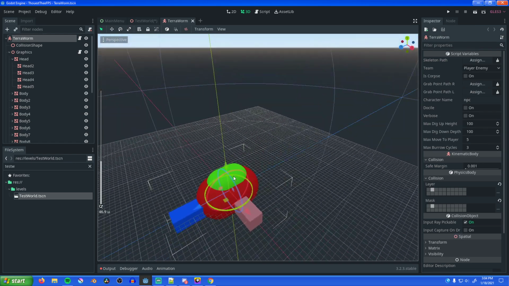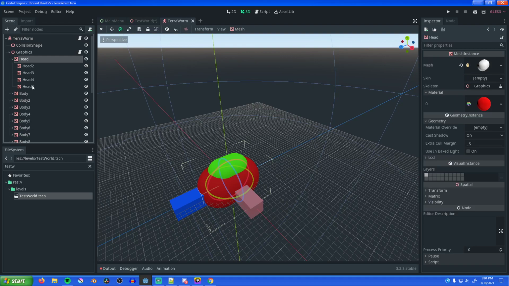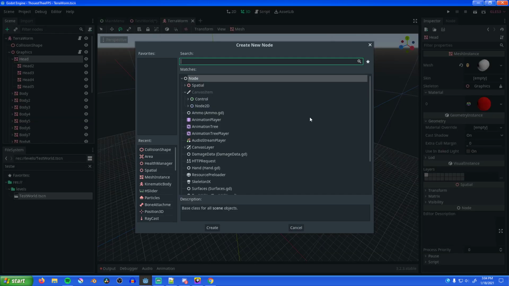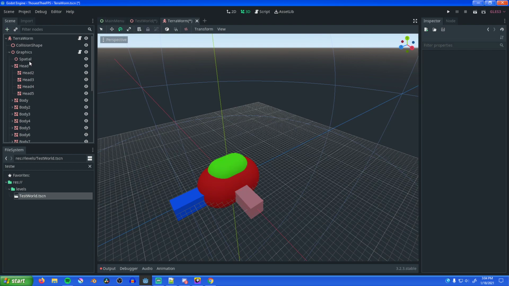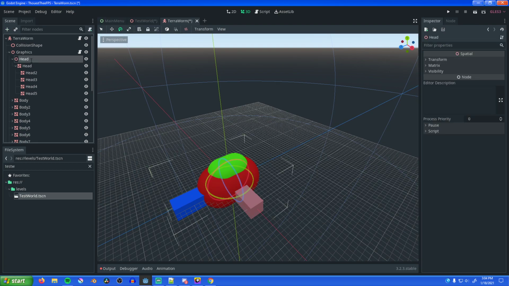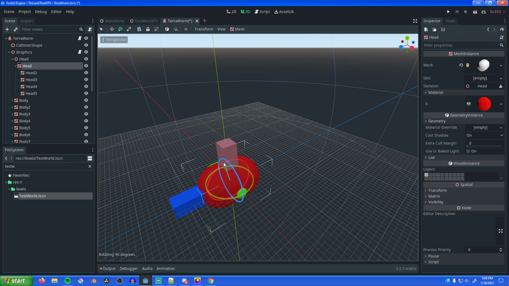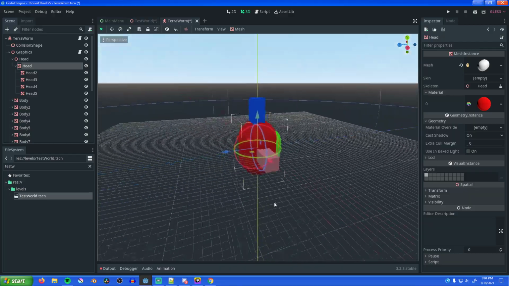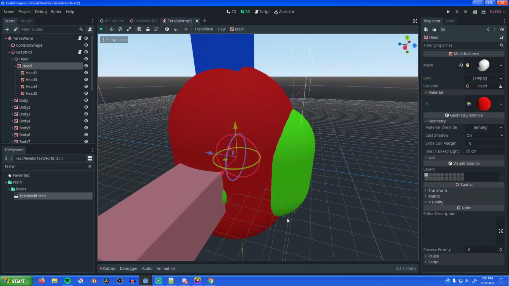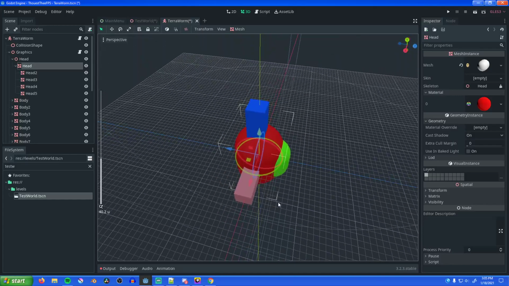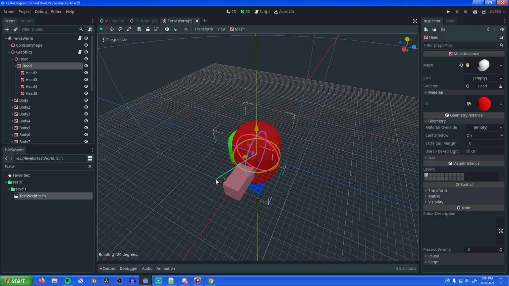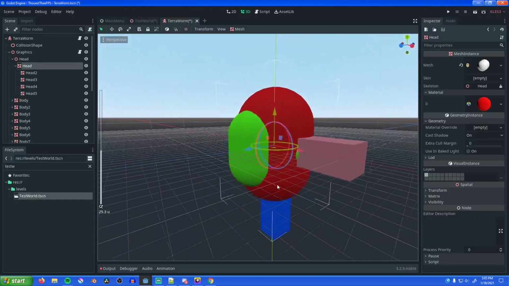I'm going to adjust this so that the graphics... I want to rotate this so that it goes... Wait, no. Which way is Z? Oh, that way. Okay, so negative Z is the forward for some reason. Alright, I guess I could just do it that way.